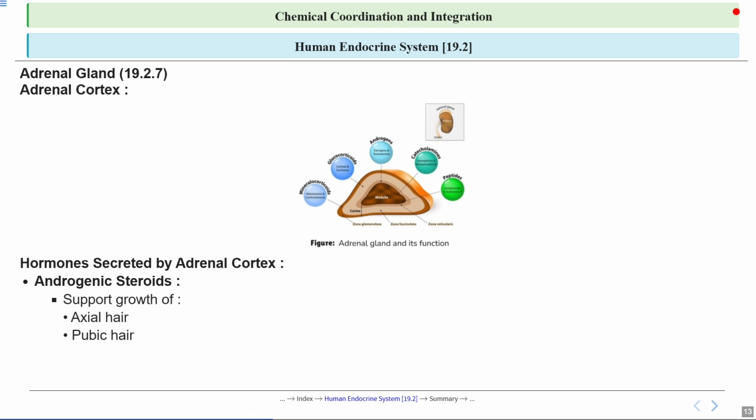So it supports growth of axillary hair as well as pubic hair. It also supports the growth of facial hair during puberty. You have observed that during puberty, the body undergoes several changes including the development of facial hair, which is a result of increased hormonal levels, particularly testosterone. This hormone stimulates the growth of hair in areas like the face, leading to the appearance of beard or mustache hair in boys. This change is a normal part of sexual maturation and signifies the body's transition towards adult characteristics.